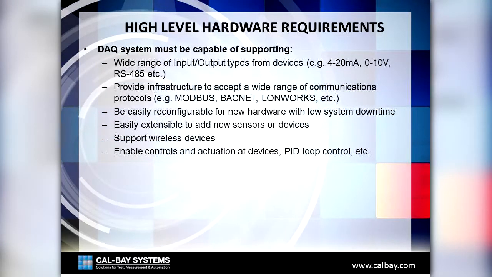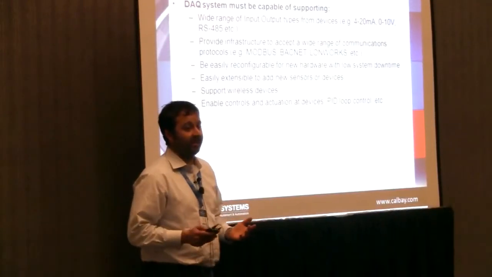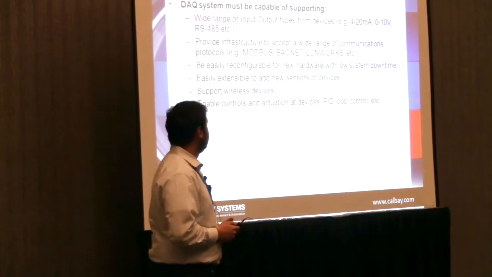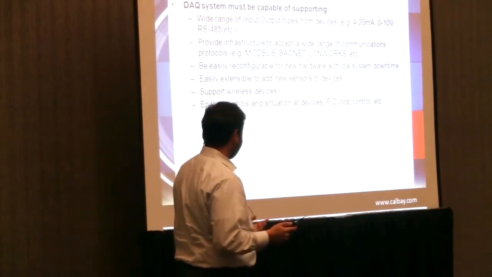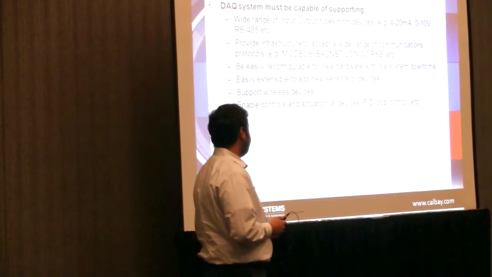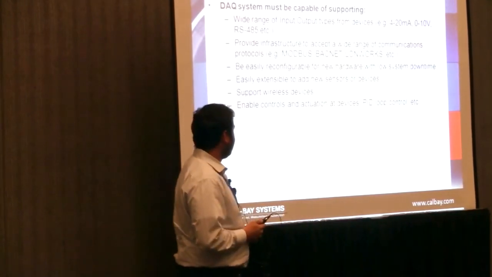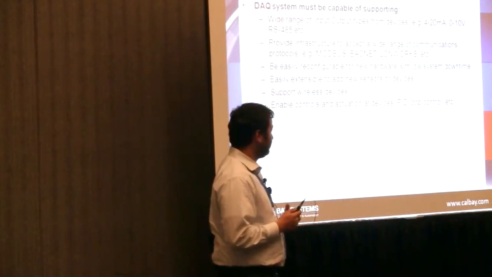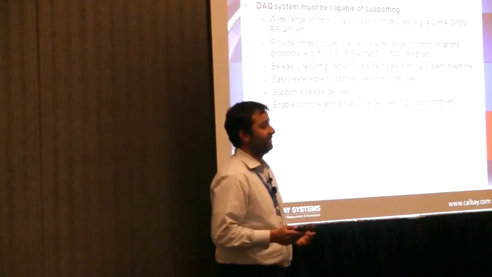High-level hardware requirements, like I mentioned already, a wide range of input and output. What we ended up using is the National Instruments CompactRIO platform. Basically, each test cell is equipped with its own chassis that supports a certain number of I/O types, channel count. We were also required to provide support for Modbus and BACnet, and be able to give them a system that was very easily reconfigurable in the future.